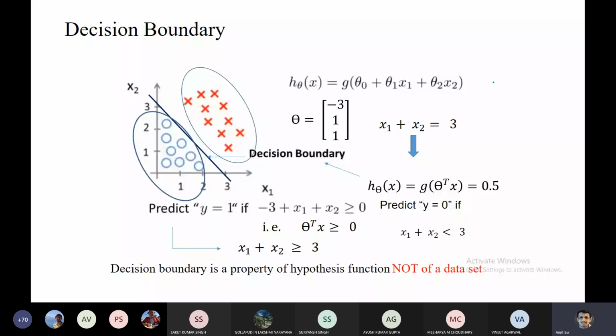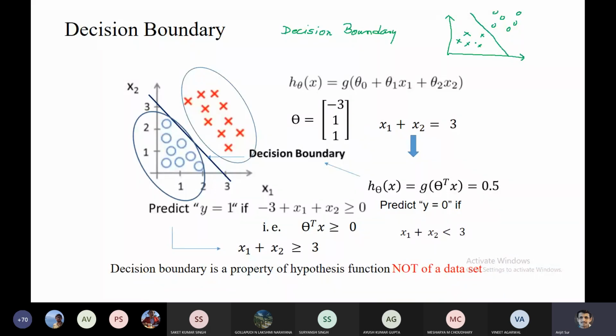Okay. So, what we were discussing in the last class was the decision boundary. So, what is decision boundary? What we have discussed is that, if this is a kind of space and this is some sort of data points, the decision boundary is just a very simplistic setting. This is the kind of.